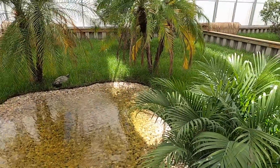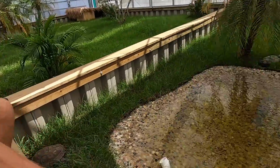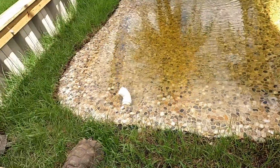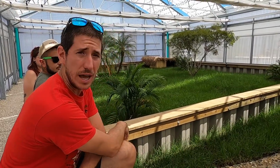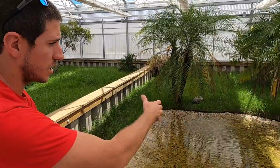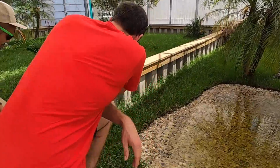And they are super susceptible to dying if they flip over in the sun. This guy was actually flipped over right when we were about to load these guys up. And again, if he was out there for a couple hours, he could have easily died just because it is a warmer day. So that's why this greenhouse is so crucial for these guys, to ensure that even if they flip over in the sun, it's not going to be for a long period of time. This guy is just burrowing in the corner.